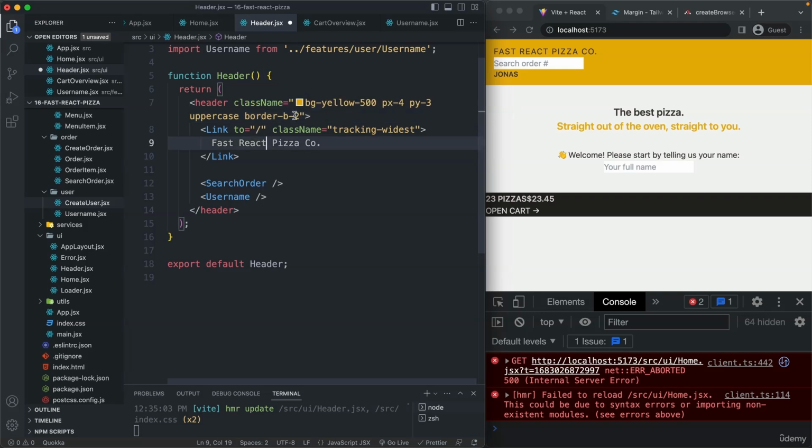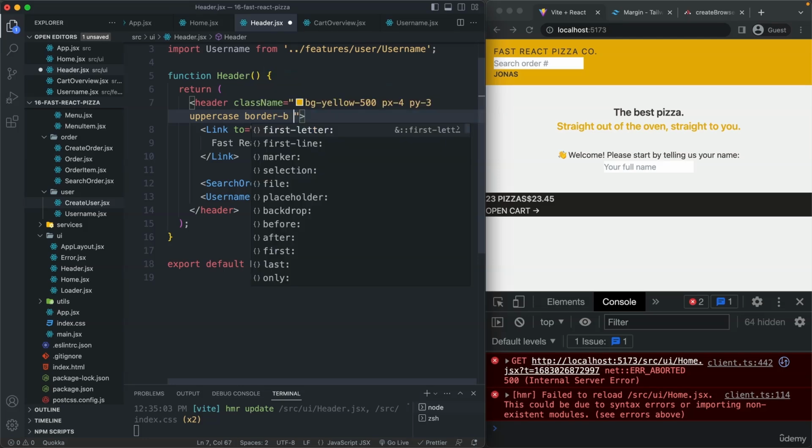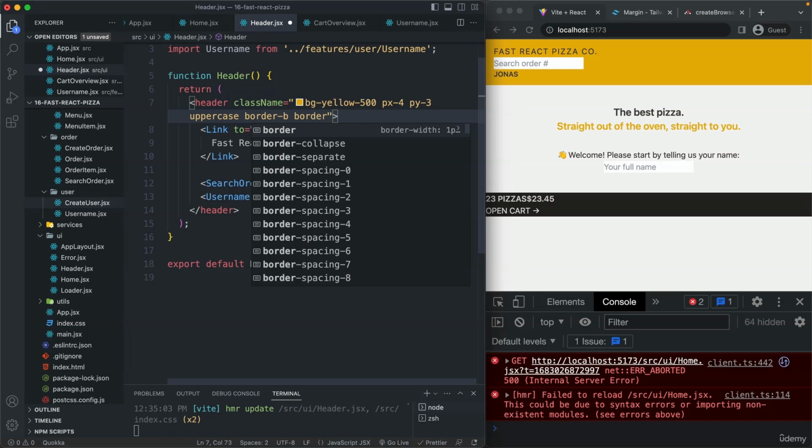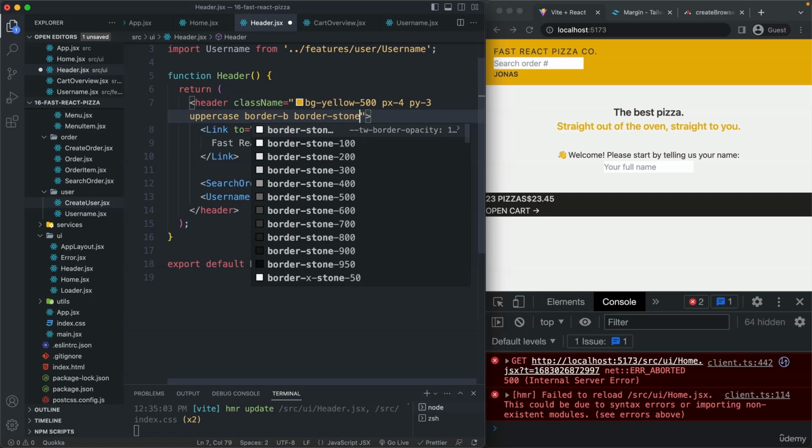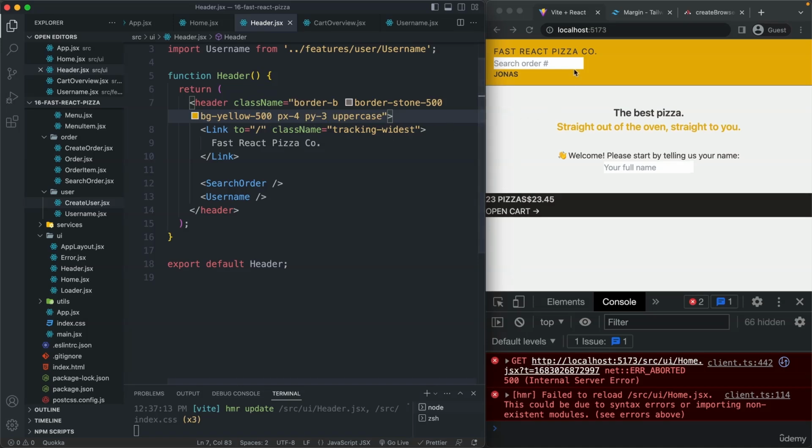So this one, for example, would be 2 pixels, or we could do 8 probably. And I'm actually just making this up. So after some experience, you know that in some places you can add some values and sometimes you cannot. Now here we don't need anything actually, because by default, if we just write border B, that will then be 1 pixel. And then as a second step, we also need to define the color. So that's border, and then we write a color in our usual way. So stone, and then some color. Let's just do something dark here to see. And indeed, there it is.